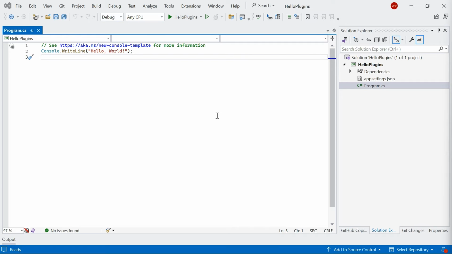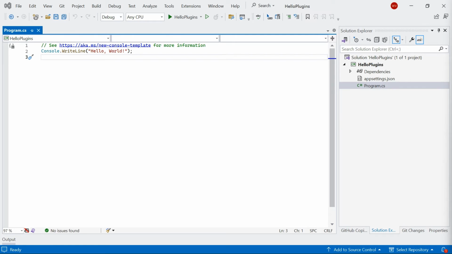What I've done here is create a console application to build my AI agent. I'm going to be using a large language model from Azure OpenAI. I previously created this in a prior video, which I'll add a link to in the notes below. To use that model, I've included a bunch of settings in this appsettings.json file. That includes information for the deployment model I'm going to use, as well as the endpoint and key that I need to connect to Azure OpenAI. I won't show you those values because I've been roasted for it in a previous video.